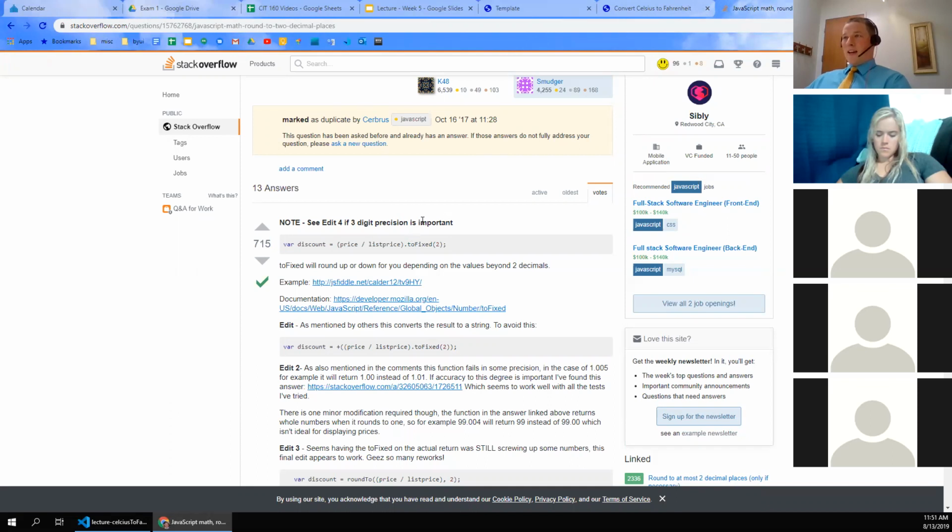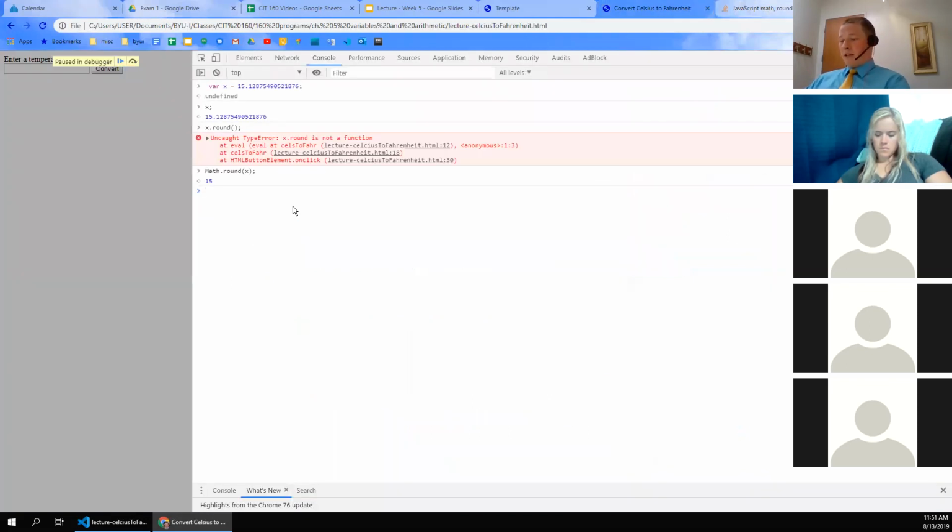Yep. And an easier way to do that, there's this toFixed function. This is built into JavaScript, but notice this isn't in the math object. It is something that's built into JavaScript that works with any number data type. So let's declare y as another number with a decimal, and I say y.toFixed. I could pass in a parameter here, say I want 5 decimal places, and notice that it spits out a string.